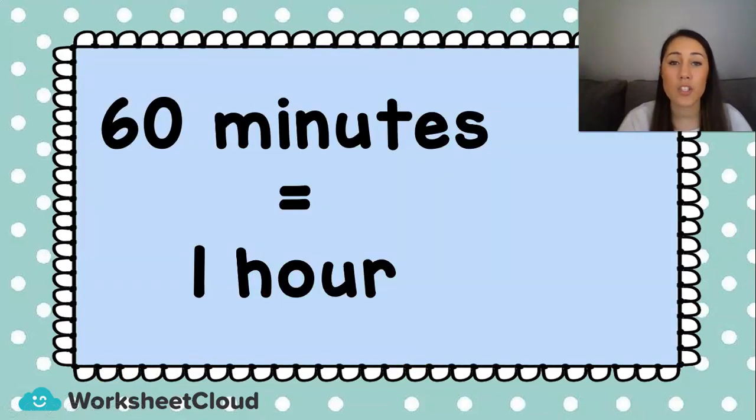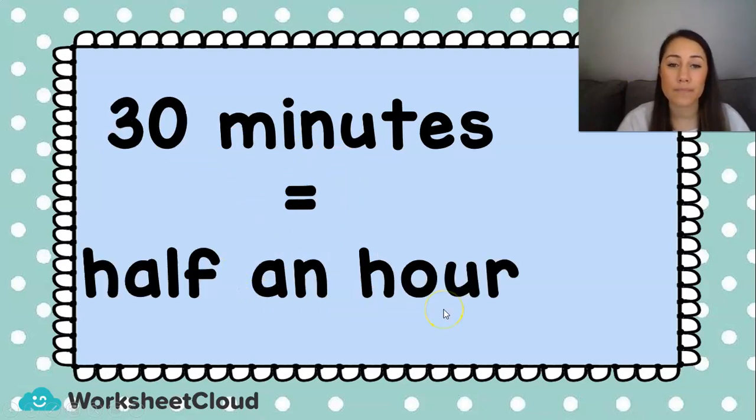Now, before we can start, we need to remember a few important things that we've learned before, and we need this to be able to know how time passes. So 60 minutes is 1 hour, and in 1 hour, the minute hand is going to tick 60 times all the way around the clock, so that it is 60 minutes, which is 1 hour.